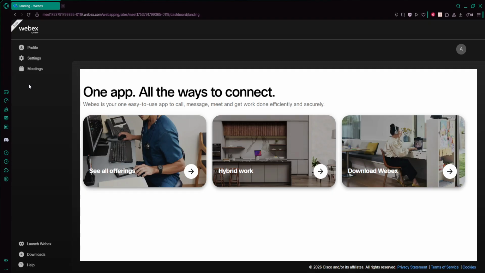And there you have it. You've successfully learned how to save a Webex meeting recording. Remember, after every meeting, give it a few moments for processing if you're using the cloud. Then, head over to your recording section in the Webex User Hub to find your saved meeting. Whether it's stored in the cloud or locally on your device, it's automatically taken care of, making your life a lot easier.